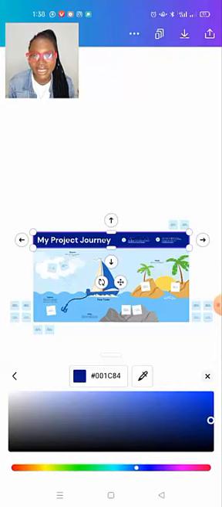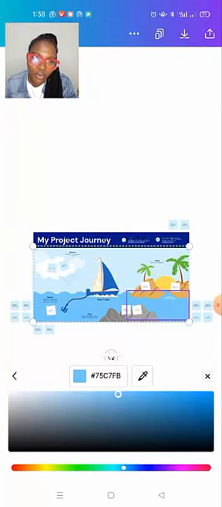Remember, I was talking about less is more. The reason you can actually use just one color for a design is by using different shades of the same color. Can you see that the boat in this design has blue, but the blue is different from the one I picked earlier on? And then the sea is also a blue color, but the shade is different. And then the sky in the design is also a blue color, but the shade is different. Can you see now that it's almost like you can use just one color?